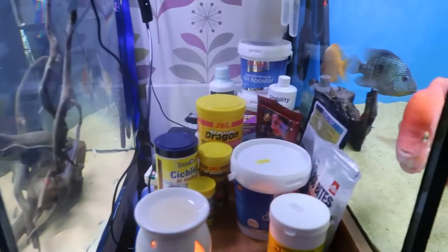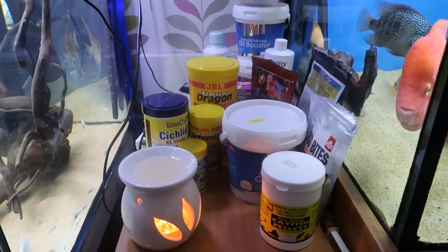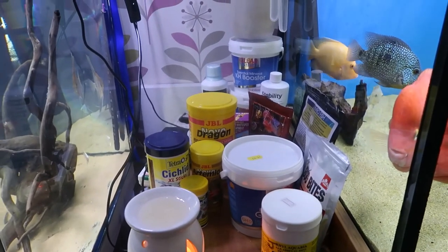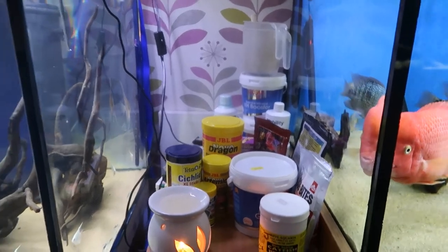That's where all my food is, guys, and all my chemicals. That's just in between the tanks, all hidden out of the way. Quite a lot of chemicals and foods in there. Again, I've done videos on foods and chemicals, which is fantastic. So yeah, they're the three tanks in this room.